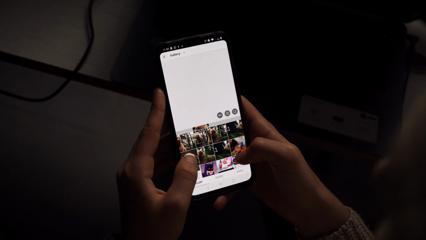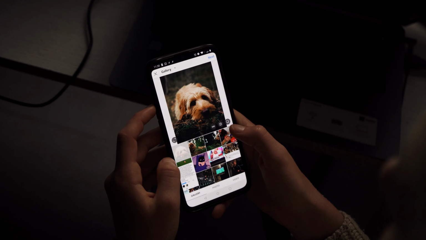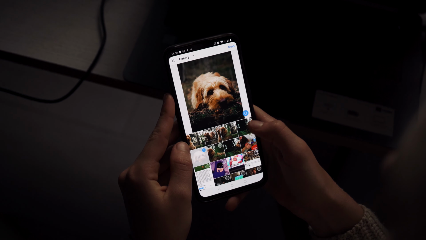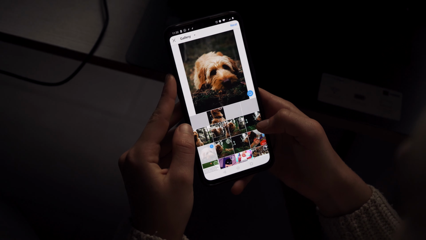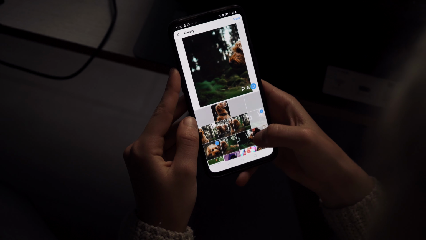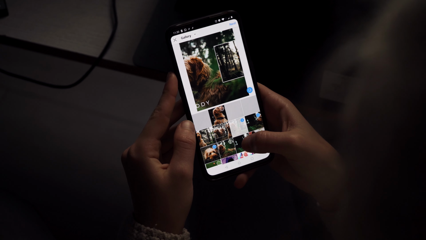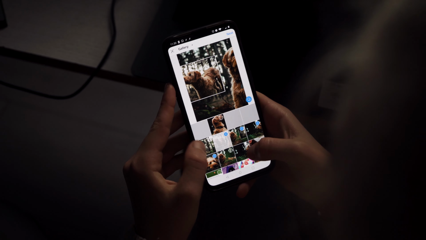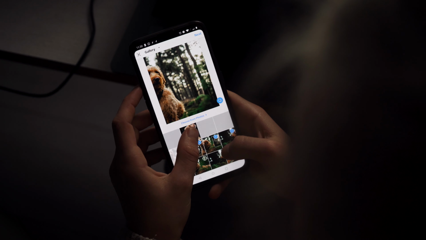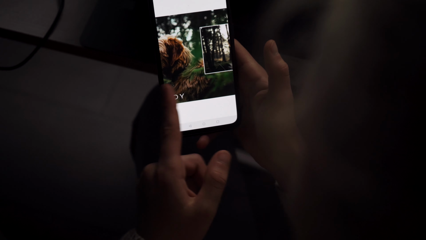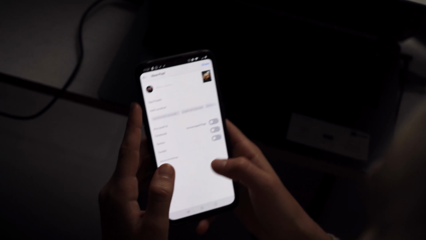Alright, so for the next one, obviously do the same thing. You find the first photo, which is this one. Click on the arrows. Click on this one, so it enables the carousel posting. This is the second one, I believe. The third. Fourth. The fifth. And the sixth. And then click on next. Next. Yep, this is how you do it. And then you obviously just click caption and then you share it.